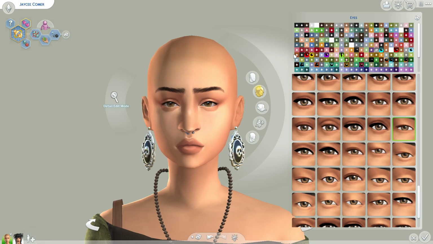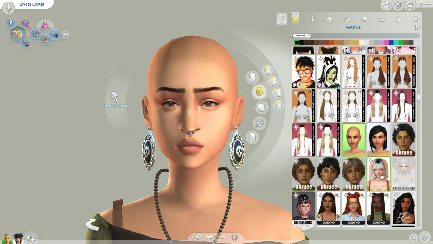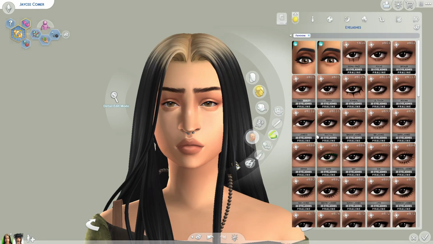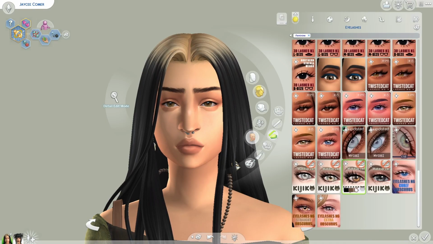And then the next thing you're gonna need, eyelashes, okay? Eyelashes are the key, okay? Because let me put on her hair and then show you with and without eyelashes. Okay, let me just give her this hair. That works. This is right now with no eyelashes. She's beautiful, she's gorgeous. But let me put on some eyelashes.